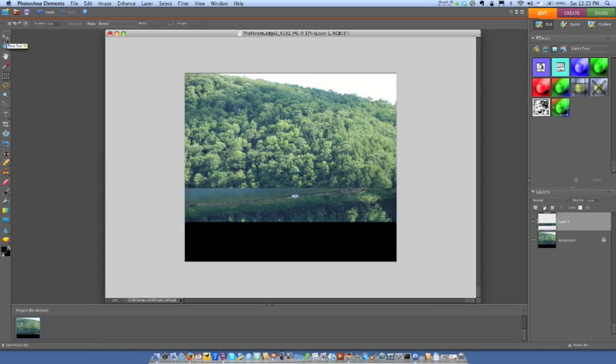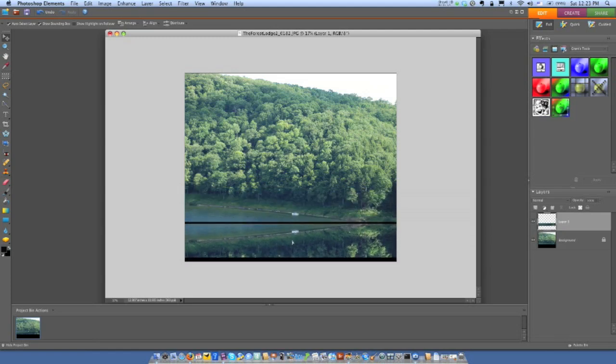Click on your Move tool. It's the top tool on your toolbar. And let's just simply pull this down. And you're going to line it with that bottom. Just like that. So now you have your reflection. It looks like the lake actually goes this way maybe, and then actually the water is increasing itself. So we actually have a reflection to that top right there now.